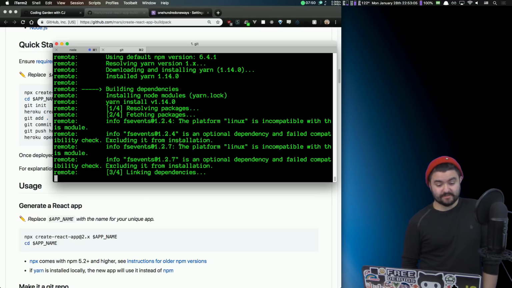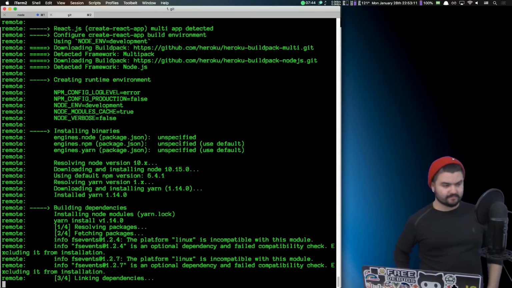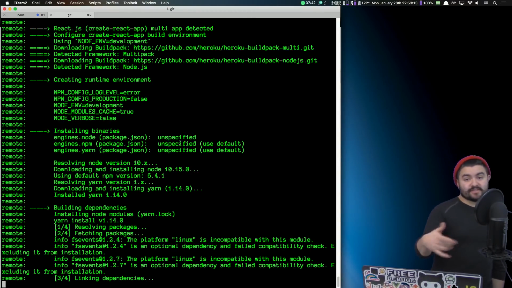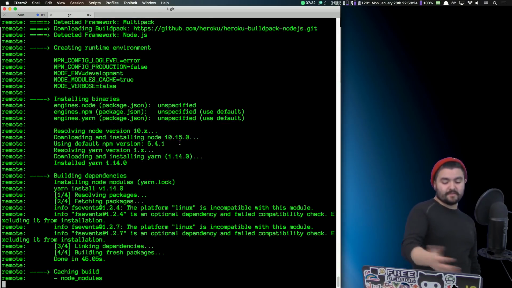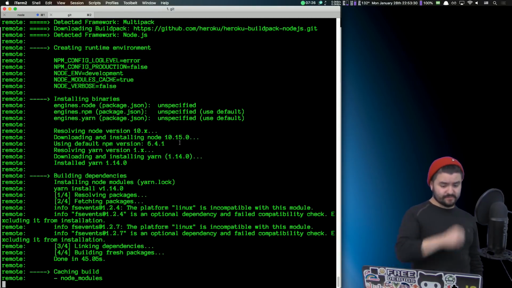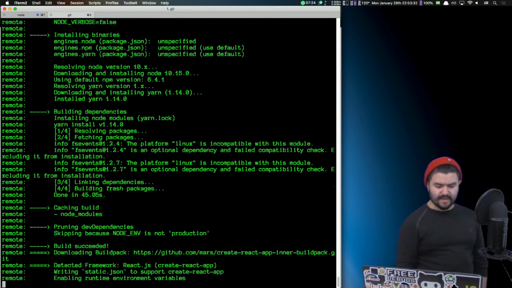Hopefully it just works. And so we're actually seeing the remote terminal of the Heroku. I don't know if it's a container, but essentially the remote Heroku server that is spun up to run our app. And so we're seeing it install node modules and build the app and all that good stuff.